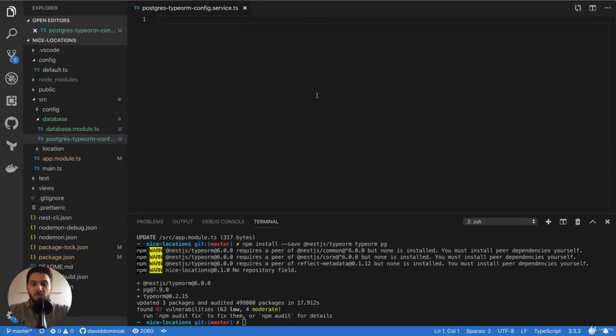Let's open it. Here it is, opened already, and implement the database configuration logic.